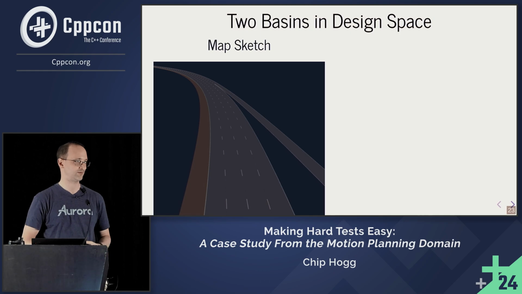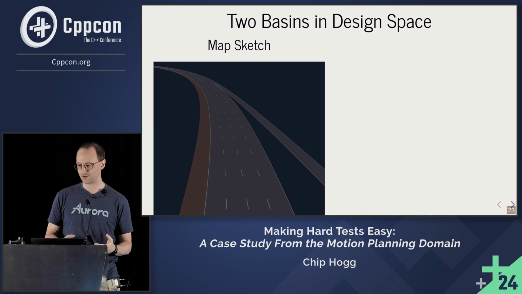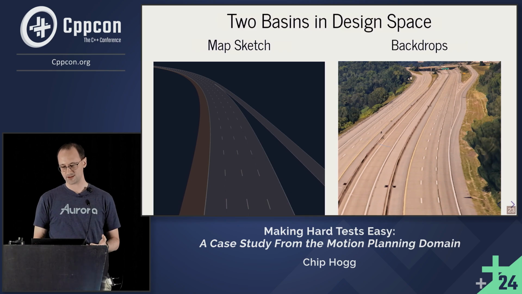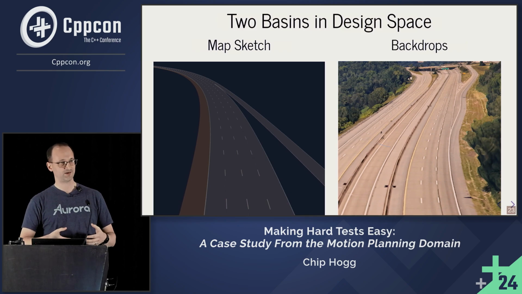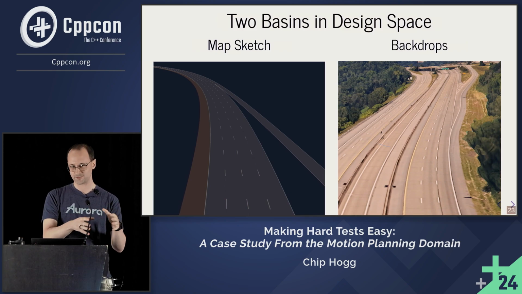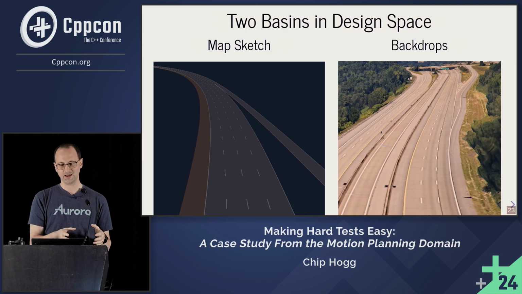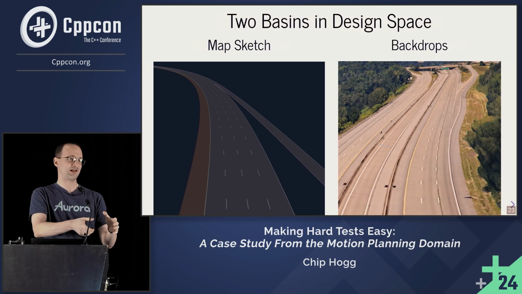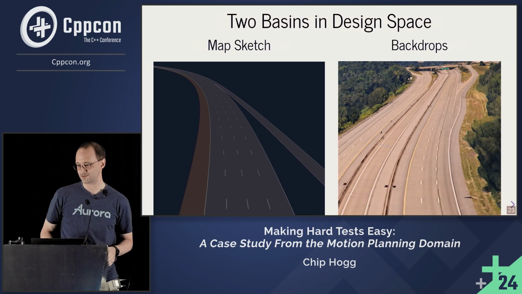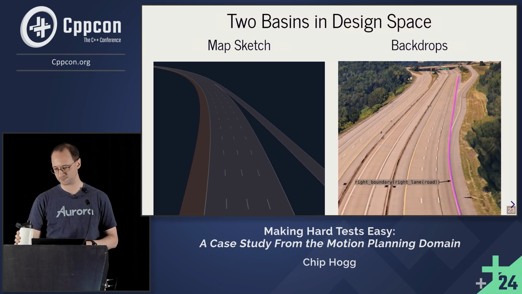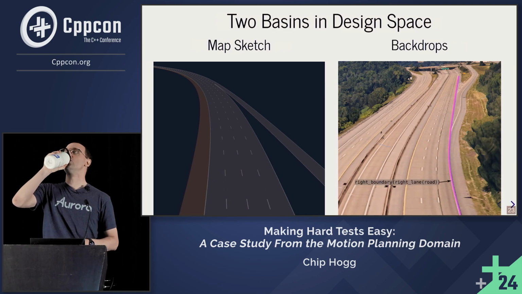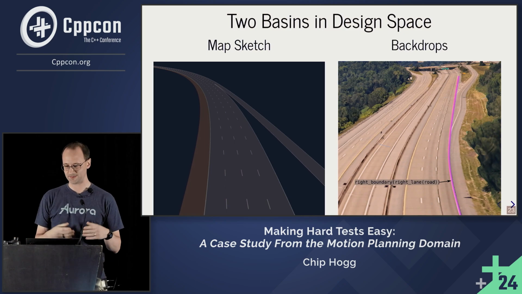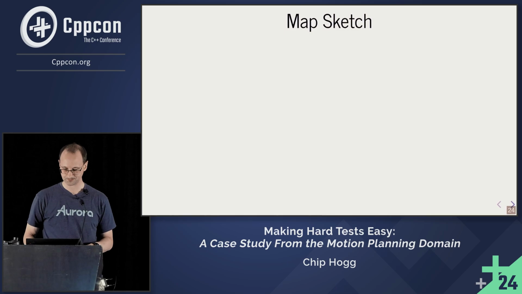This is where you have a fully synthetic map, or kind of a high-level description of a map. And the other is what we've been calling backdrops. So this is where you have a pre-existing map data structure, a full complicated map data structure. And to make it more user-friendly, you create these path objects and then you bundle them together. So these are the 2 that we've seen work really well. So for example, this would be the right boundary of the right lane in this real-ish map.